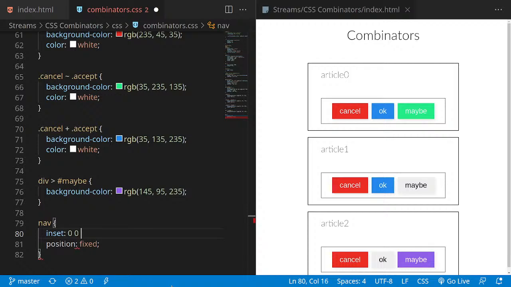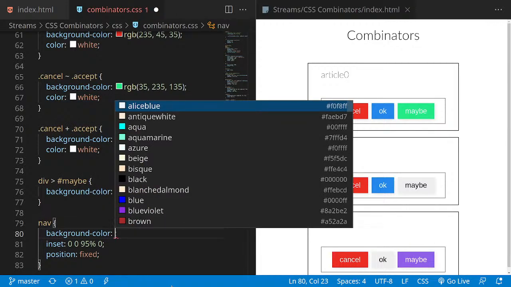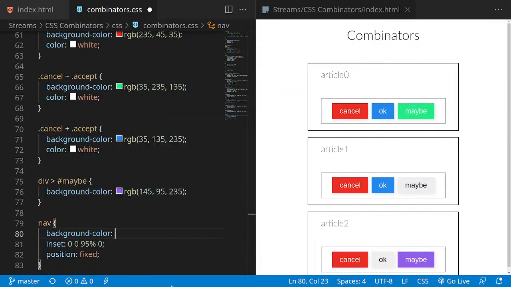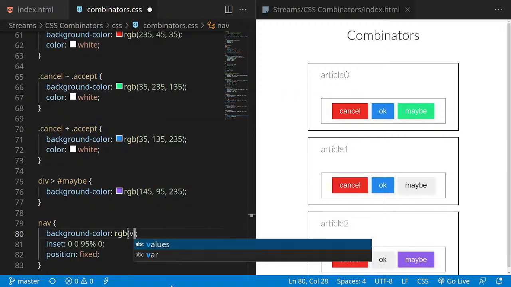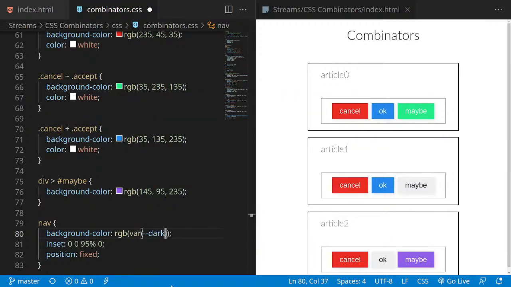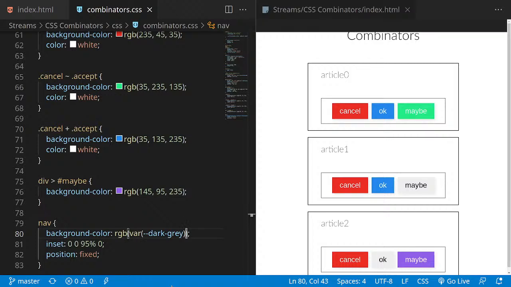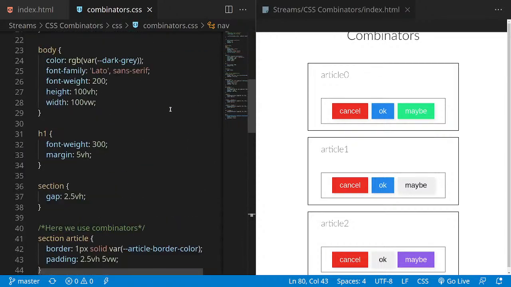Bottom is going to be 95%, and left is going to be 0. Background color, we're going to use the variable that we have at the top there, dark gray. Now you can see it's actually hovering over the H1 up there.